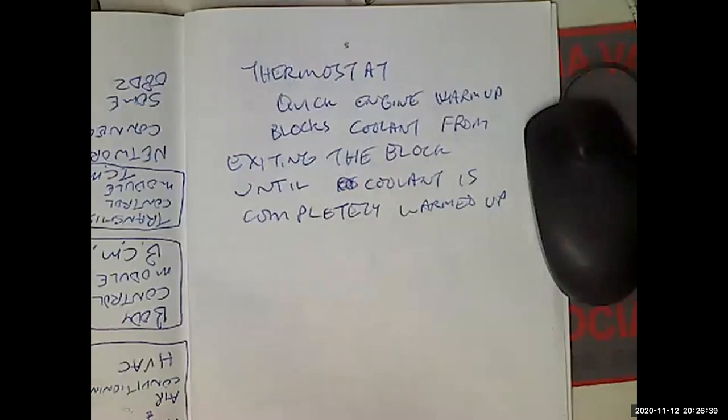So that's changing the thermostat housing. Do I believe in changing thermostat temperatures? Rarely, and only on older vehicles.